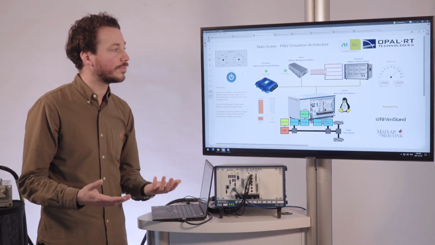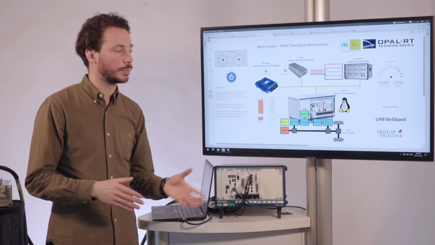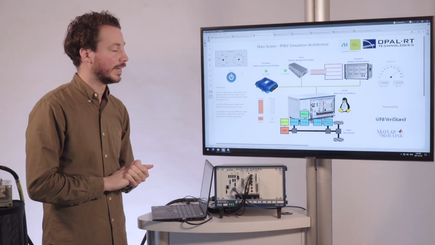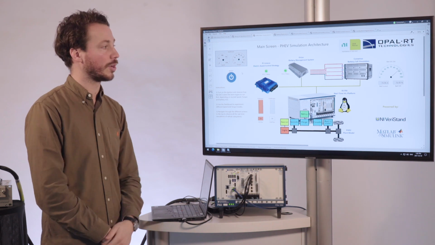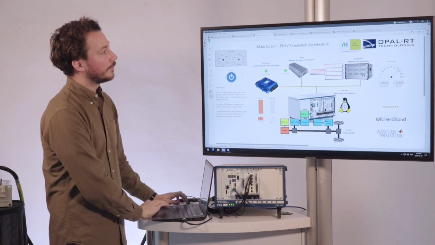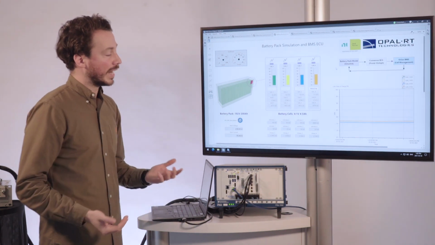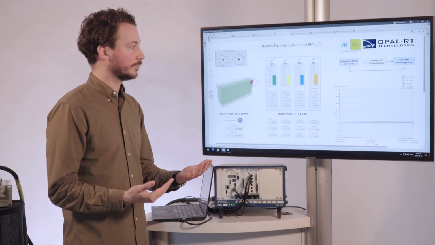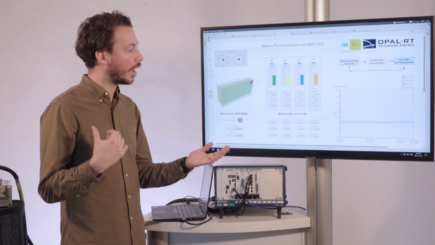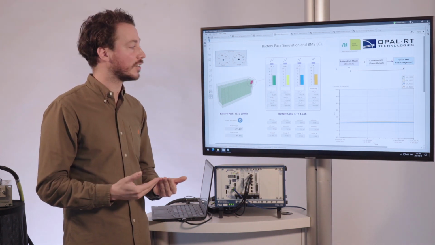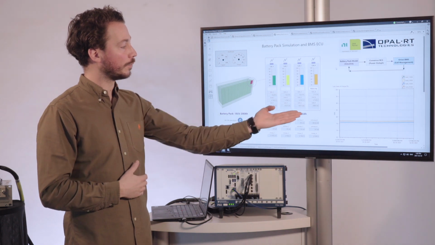This can, of course, be modified. In our situation, it's a demonstration, so we tried to show it a little bit sped up. But of course, if you want to have a more realistic battery model, we can just insert the battery model there. If I now go back to the battery pack tab, we can actually see that since we're charging, okay, our Pi-Innovo, our ORION device, our BMS, we've programmed it to actually start balancing cells that are unbalanced. And that's what we can see right here.